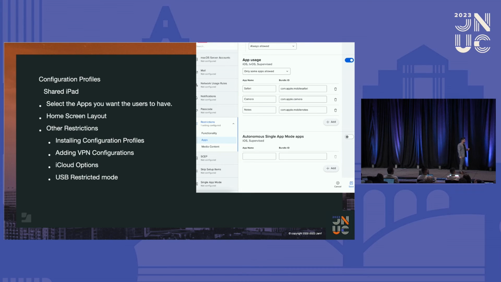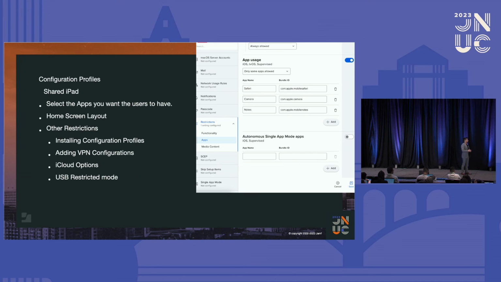And then, of course, we can go over some other restriction settings. Installing configuration profiles can sometimes be a surprise. If you have a user who has subscribed to Spectrum Wi-Fi, they actually deploy configuration profiles for their devices, which allows you to connect to other Spectrum hotspots. We don't want users to start downloading those configuration profiles and getting access to a whole assortment of other Wi-Fi configurations. Once again, this may be a little bit redundant because we've already established that we have managed Wi-Fi. At least we should, but if you don't, just be aware of this option.